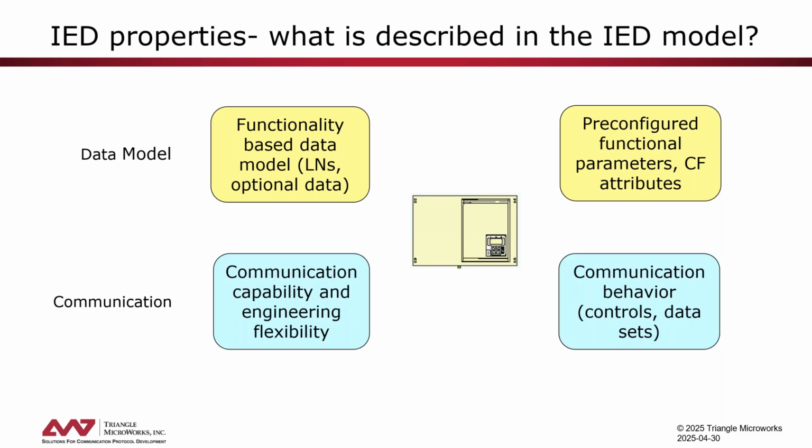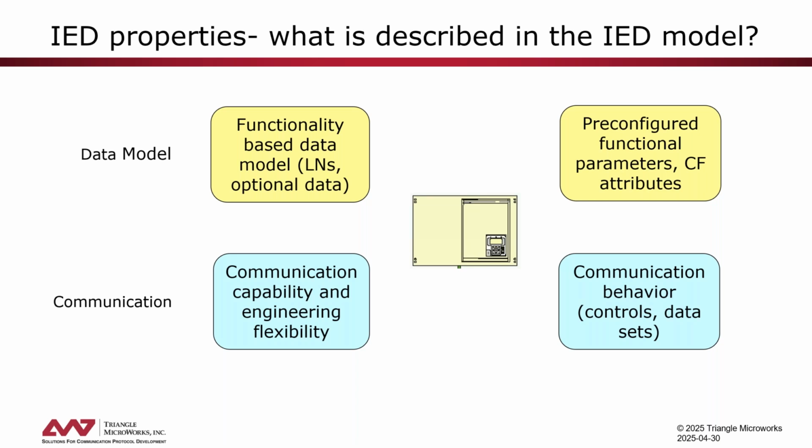The second aspect of the characteristics of an IED is related to the communication. So we can describe what are the communication services supported by the IED. Not necessarily every service is mandatory from the standard, so we can describe what is supported by the IED. Also, how flexible is it from an engineering perspective?